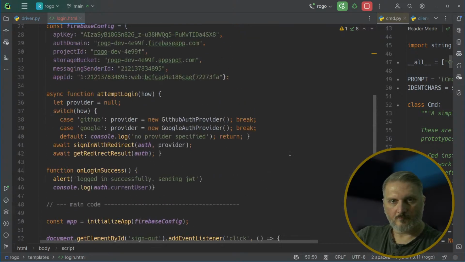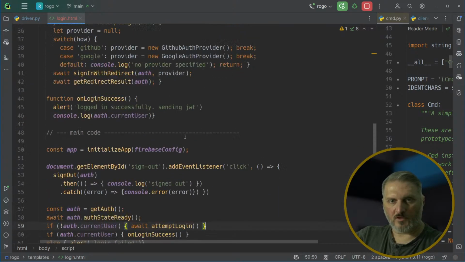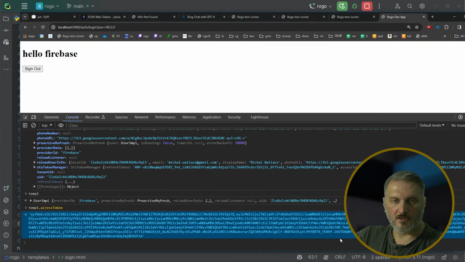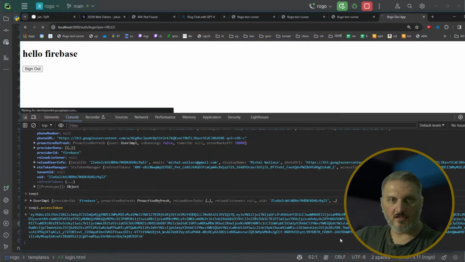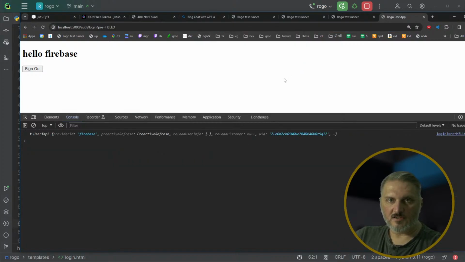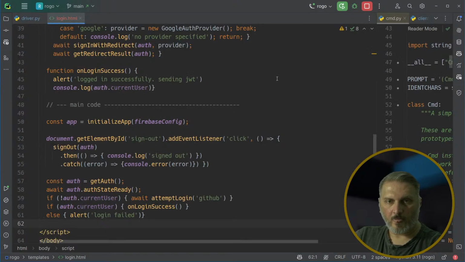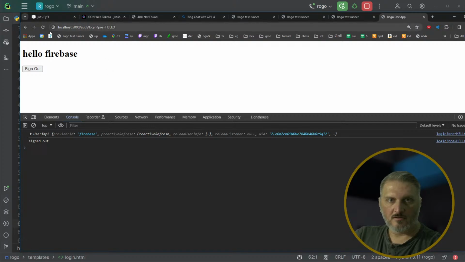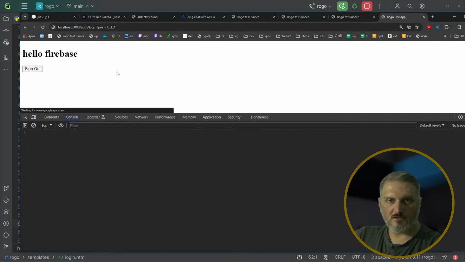So we're going to log in with, let's try GitHub, because in my last stream, that didn't work. I think that's now working. So if I go here to say logged in successfully, sending JWT. Oh, because I'm still logged in. So sign out, refresh.